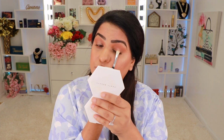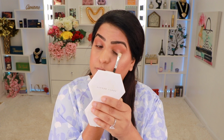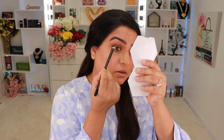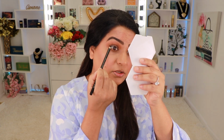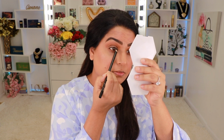This highlighter is super pretty, but it is very pigmented, so you have to be careful. I'm going to take this eyeliner from Hollywood Wines, and I'm going to run it just kind of in between my top lashes. Not really tight lining, just kind of going in between my lashes.